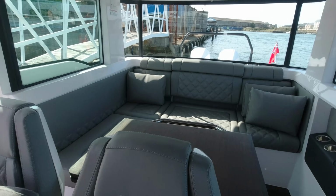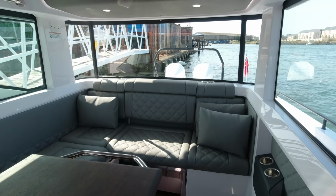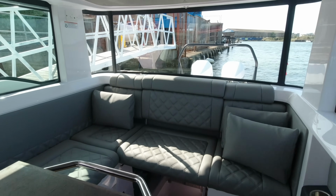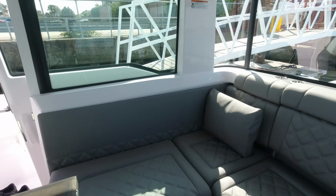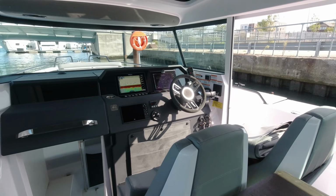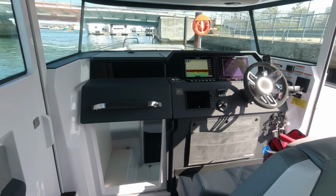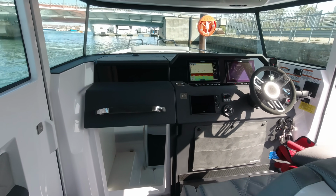Have to say, as an all-in-one, all-rounder, these are such a versatile boat. Say great speed, efficient, 65 litres an hour at 30 knots, topping out say around 47 knots. It's a quick boat when you want it to do. It'll maintain that speed in all weathers. Very dry riding.